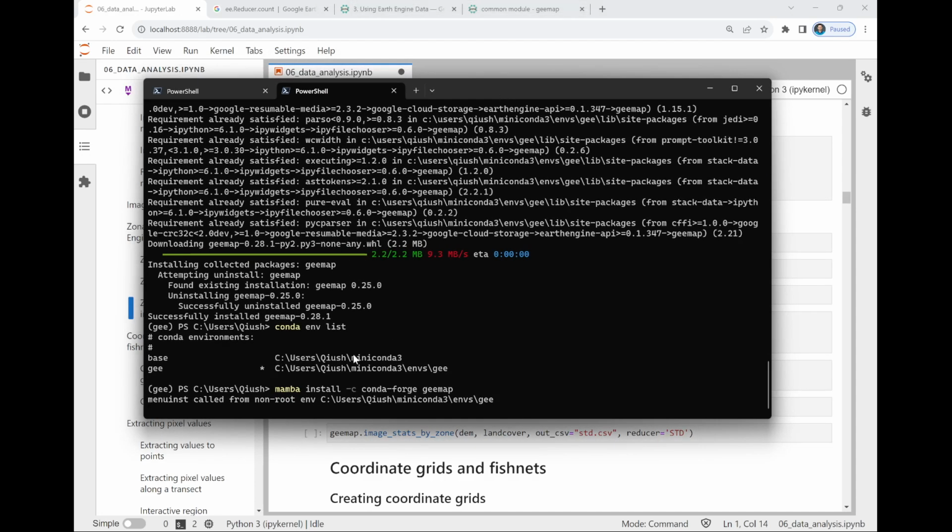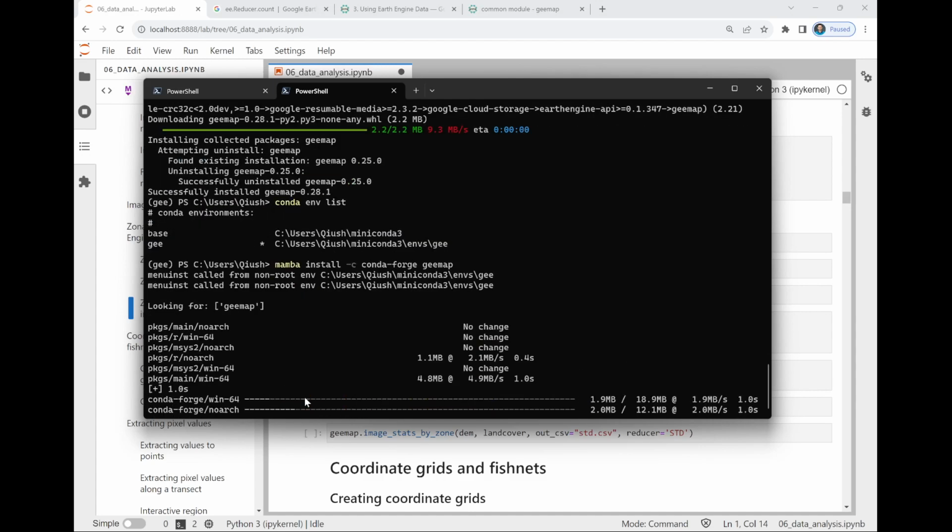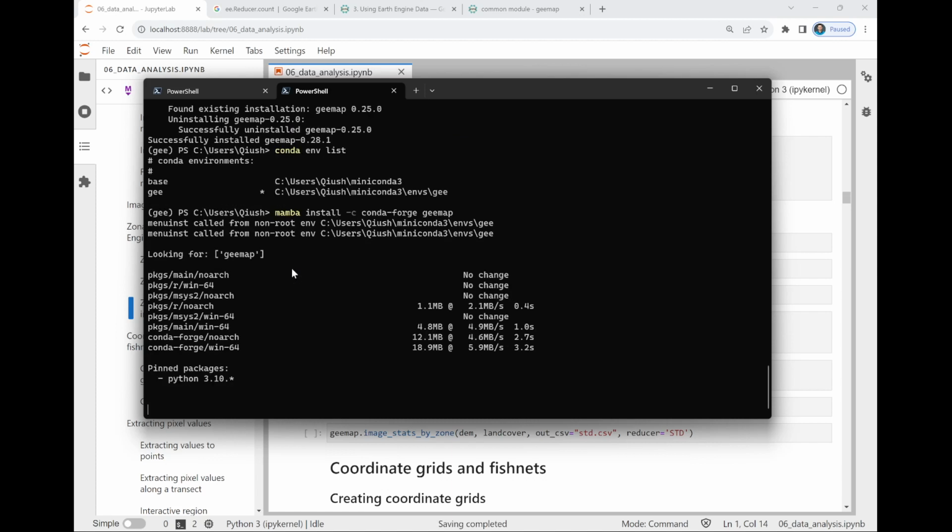Sometimes if something is not working properly, I just remove the entire environment and then reinstall everything. So hopefully this should resolve the issue. It's very common when we are doing programming. This is going to come up from time to time. So try to be consistent when you're installing the packages. And if you use Mamba, try to use Mamba if the package is available. So let's wait for this one to finish. Hopefully we can resolve the issue. Otherwise, you can also try on Google Colab. That one runs on the Linux operating system, so it has been tested and should work pretty well.